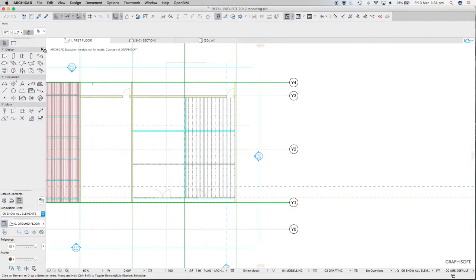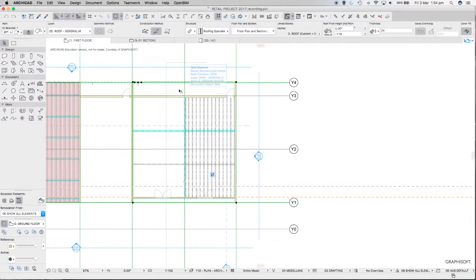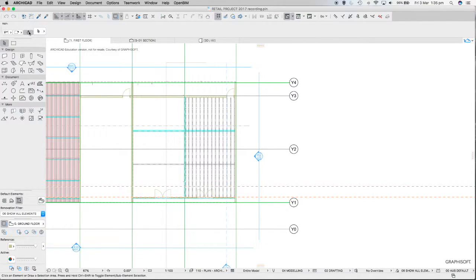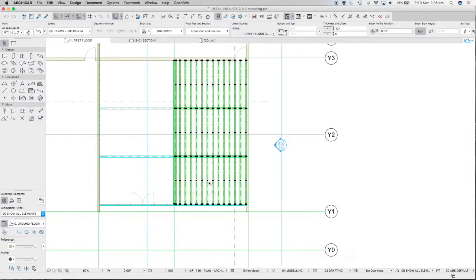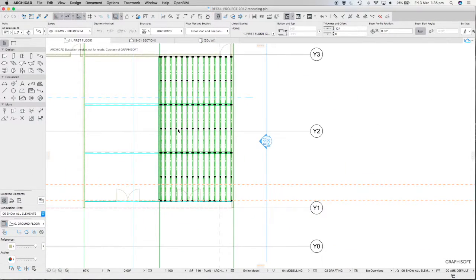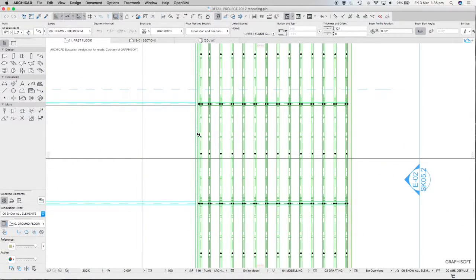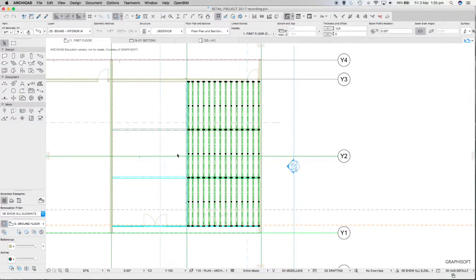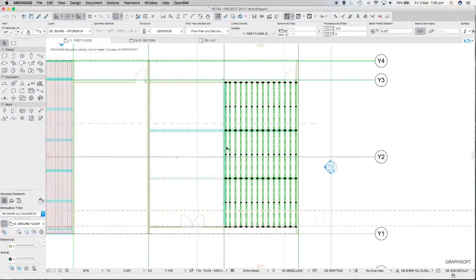So because the magnet is picking up the face of objects, as soon as you click using that magnet, you will pick something up, which is very handy normally, but in this situation we want to turn the magnet off so that we can put a window around these objects and just double check that it hasn't selected anything that you don't want it to. And I don't think it has. Oh yes, it has. So we can shift to unselect that centre beam if it's selected that for you, because we don't want to mirror that centre beam.